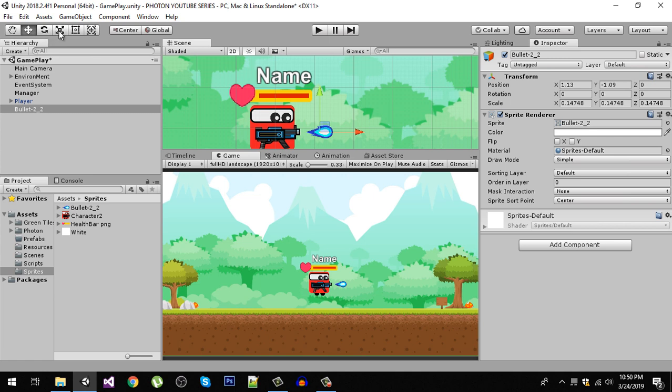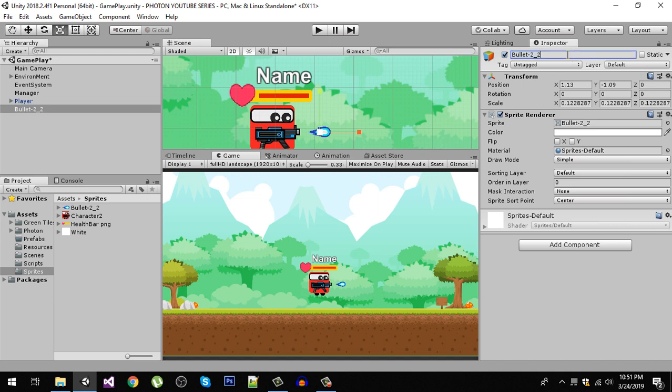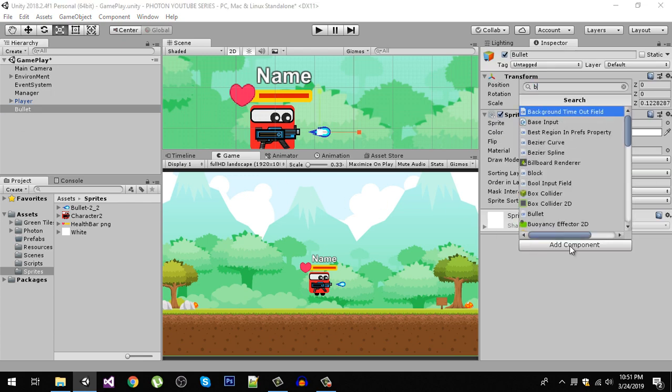So let's scale it, and I'm going to rename it to bullet. Now on that bullet we are going to have a box collider.